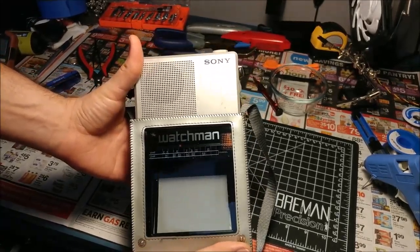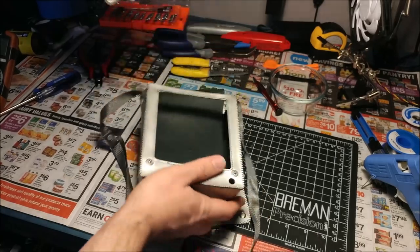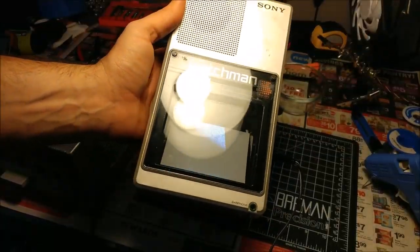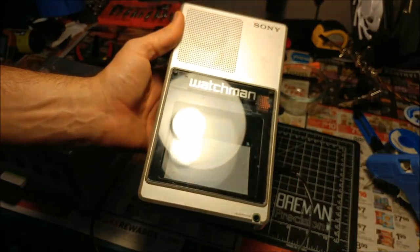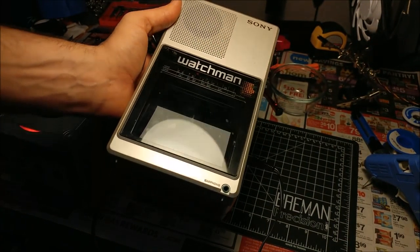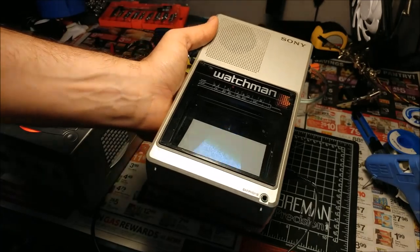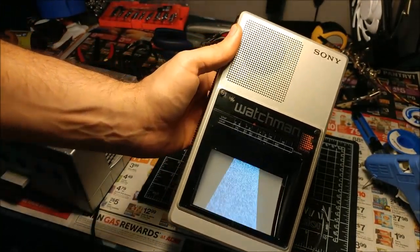So this is our next mod project. You're thinking, well, what are you gonna do with it? Now it does function, but it doesn't function good. The screen is really crappy. Let me actually fire it up and show you real quick. So I have it plugged into power. The cool thing about this thing, thinking back in the day, is the cord is really long. It's probably 10 feet long. So you could plug it in and kind of walk around, I guess, somewhat portable.